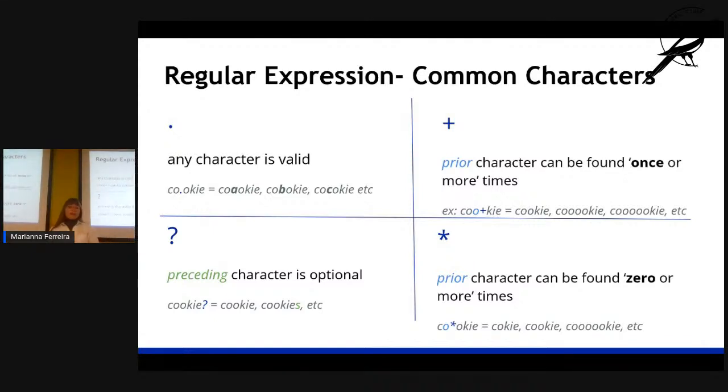So, for example, you might see it more commonly with plural things, like with the example cookie. It might just show cookie, cookies. Could be any character there, like A, B, C, D, whatever character. It's also commonly seen for the HTTP. You might see HTTP, S question mark, because it might be just the not secure version or the secure version, HTTPS versus HTTP. So if you're using regular expression for that, it might be helpful to use a question mark.